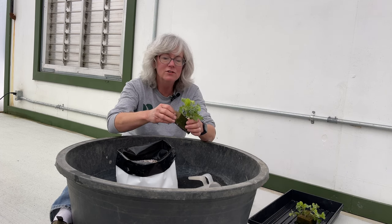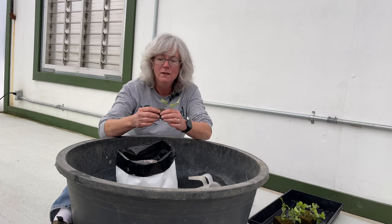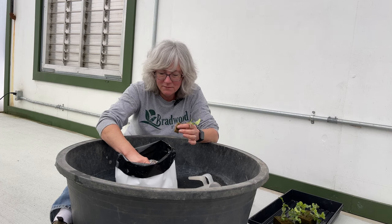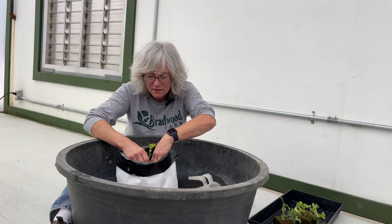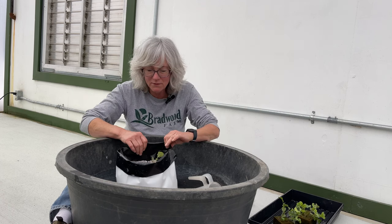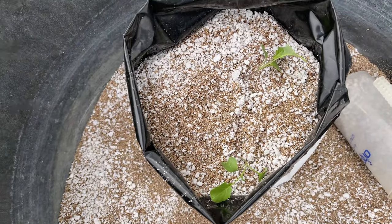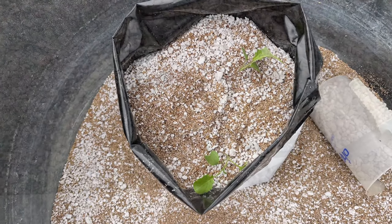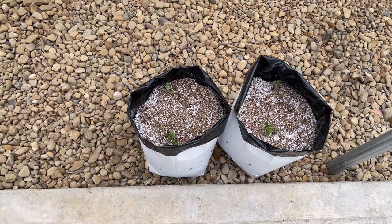These are in Oasis cubes. I'm going to plant two in each bag — I did that last year and it worked out really well for me. So I just kind of separate them. You can see they've got nice little white roots on them. Stick them down in so they're totally covered up. So there they are down in the grow bag — they will get plenty of light and pop up over the top as they get bigger. We should have a good harvest. So here I've got two down already. I'm going to finish up the other ones and I'll bring you back over to show what I've got done.